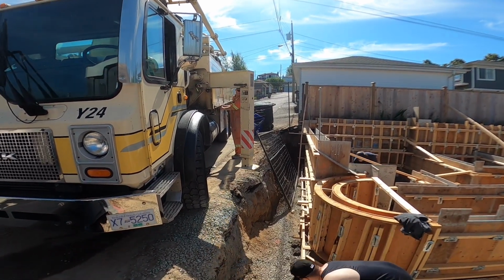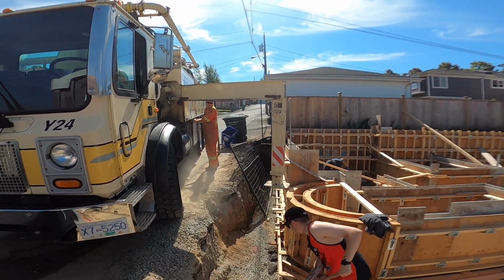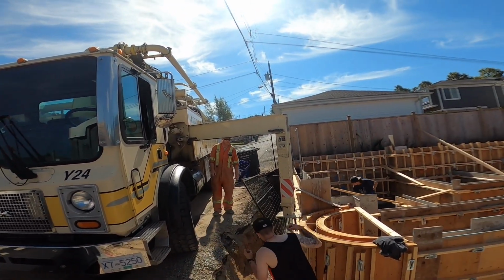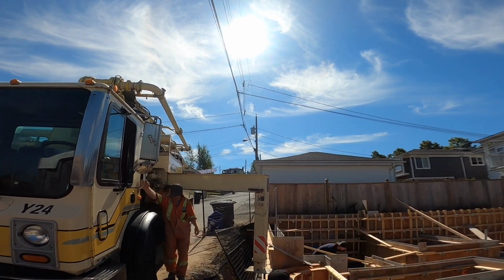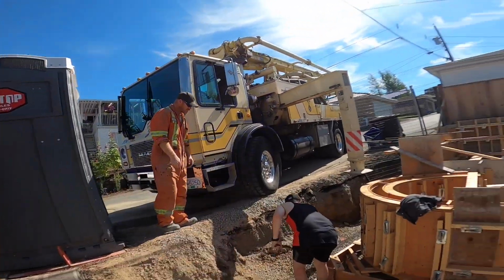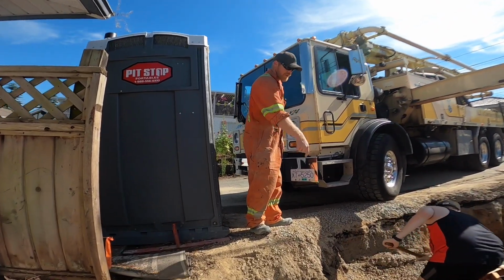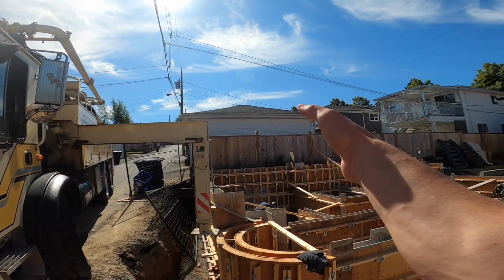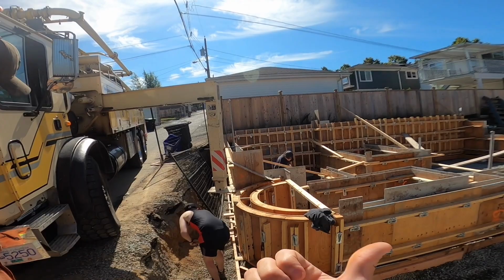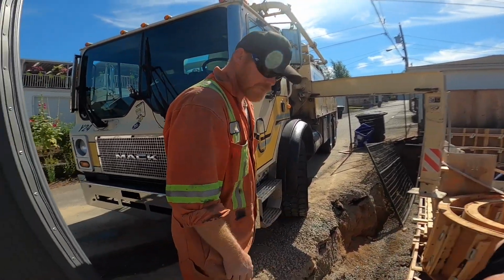All right, let's see where we get to here. Interesting situation. Are we better off to move this porta potty and nose right up close and get in tighter, or do we keep ourselves centered and sit back? I'm going to go with we move the porta potty and come right up close and get in right tight here. The advantage to sitting in the middle is when we go to pour that wall, we're not swinging the boom tighter to the wires, so it's kind of nice to be more centered. But given that we can pull up and get probably 2 feet further in, I think in this case we are better to move the porta potty and pull up. So we'll go with option B. We'll move the porta potty out of the way.